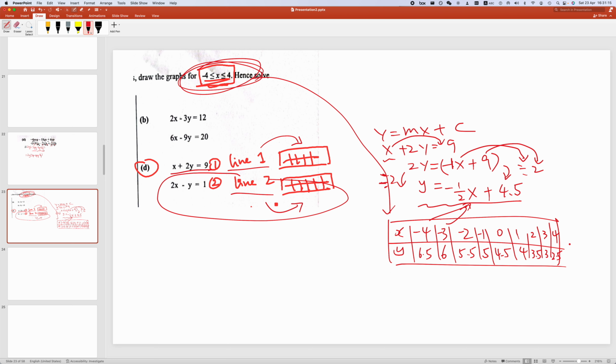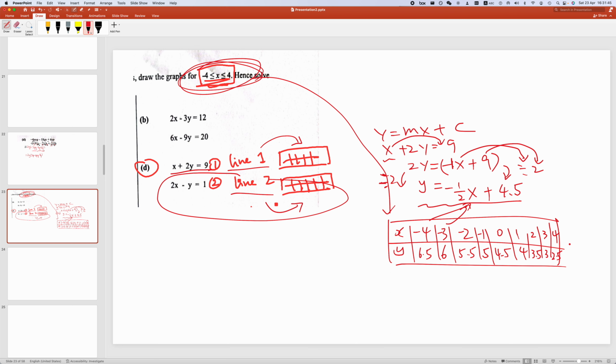Link it up. Fill the first point, fill the second point. If they are all okay, draw one line. Okay, good. Don't move the ruler, okay? Good. Label the equation. Where's the equation? This one. y equals negative half x plus 4.5. Okay, good.